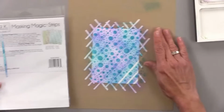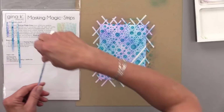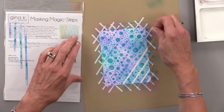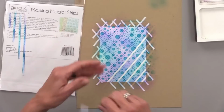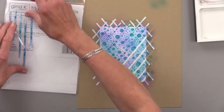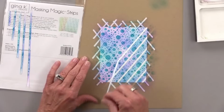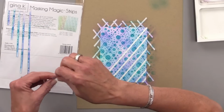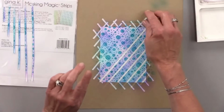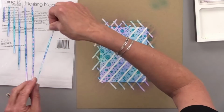The best stencil for a beginner. Oh, well, it depends what you're trying to do. Do you want a layering stencil? I would just try some of these fun backgrounds first, just to get the hang of stenciling and blending colors together. We have so many to choose from. I would just say go peruse the site and pick one simple background stencil that you think would work with a lot of your cards and start with that and see how you like it.